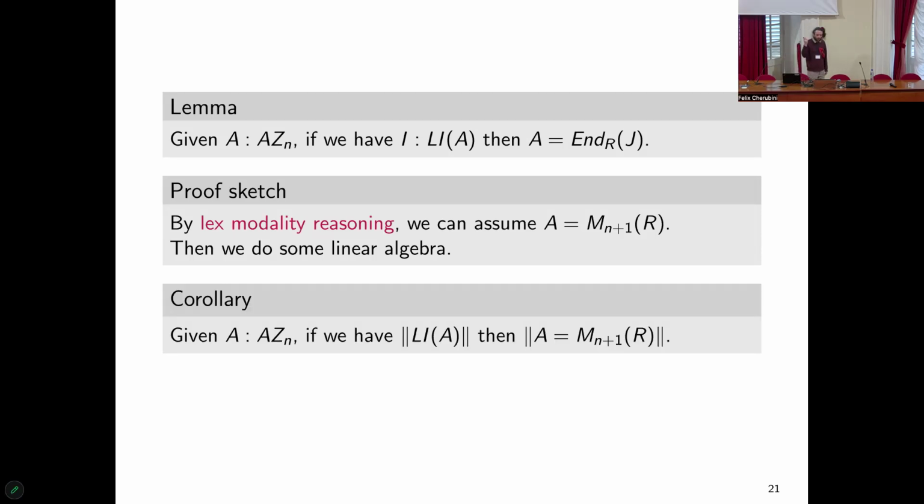And so a corollary of this result is that if I have an Azumaya algebra and I merely have a left ideal free of rank n plus 1, then I merely have that A is equal to Mn plus 1 of R. Why? Because, since the ideal is free of rank n plus 1, the type of endomorphisms of the ideal is just the type of matrices of size n plus 1, right? And so here we have a relatively clear idea how we will conclude.